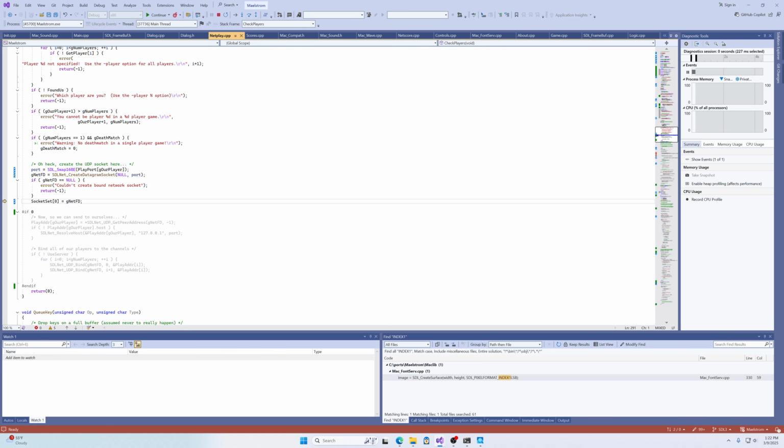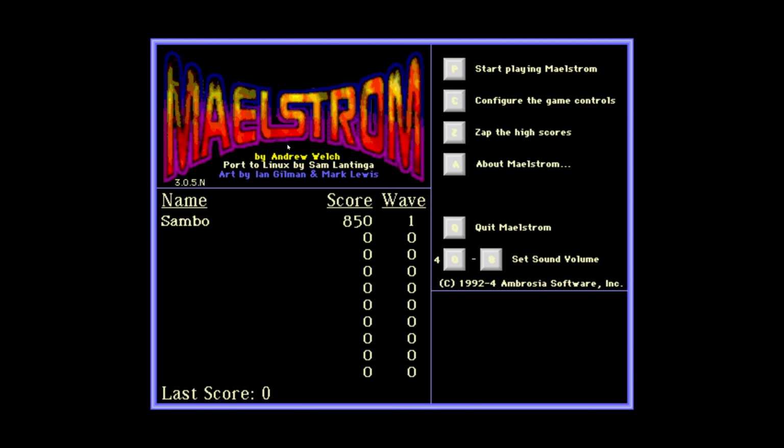Clear this breakpoint. Okay, that's much better. We should fix the font color here. So it's probably something in the palette code that we were working on.